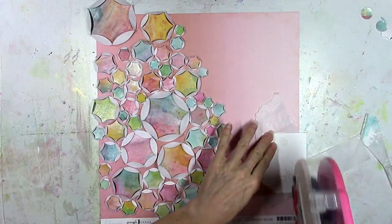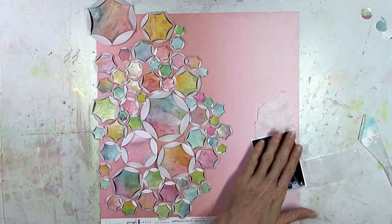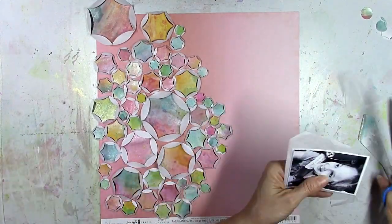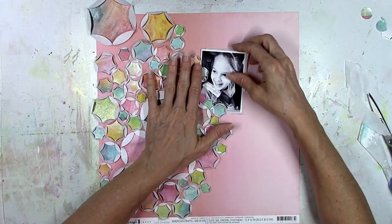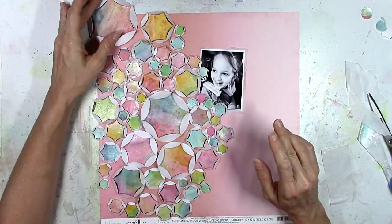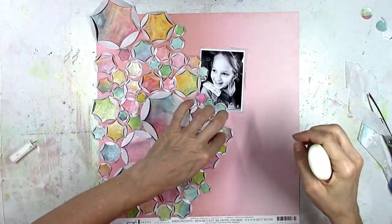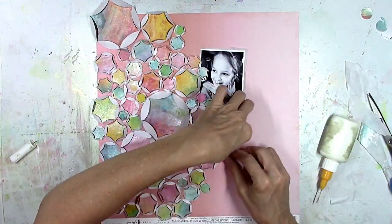So this is the picture I'm going to start with. It's just a cute random close-up of Reese. I'm going to wind up changing it because I decided to just go with more of a square photo. I thought this one was kind of small at first. I like the way it looks, and I like the black and white, and I like the way she's looking toward all of those circles, but I just felt like I needed a bigger picture. Not a huge picture, but a little bit bigger.